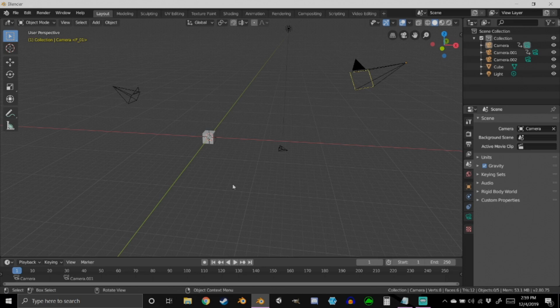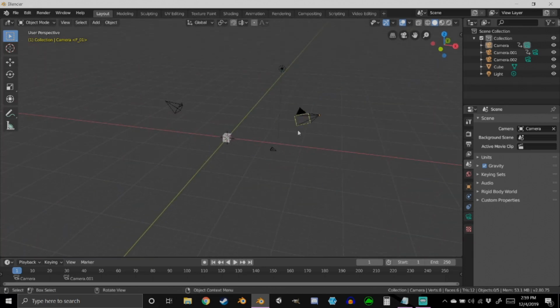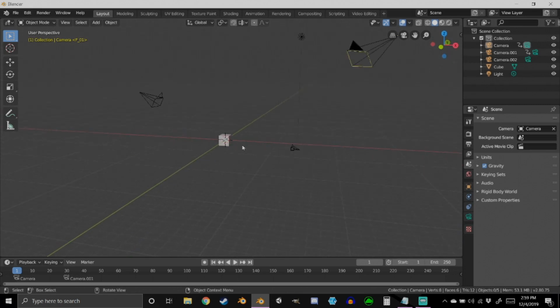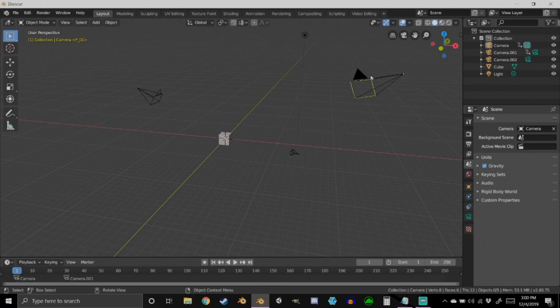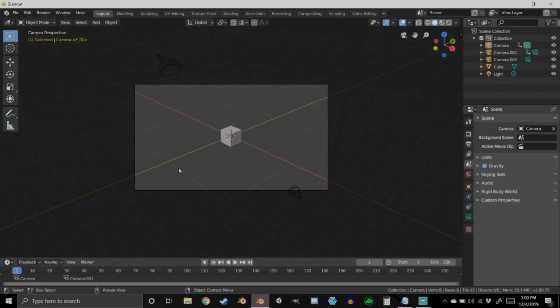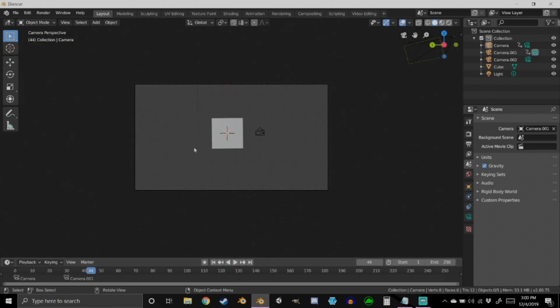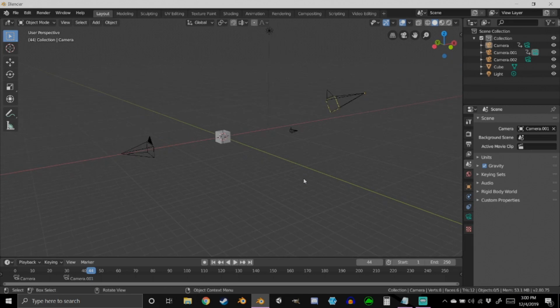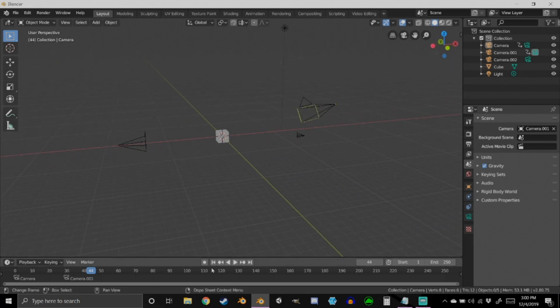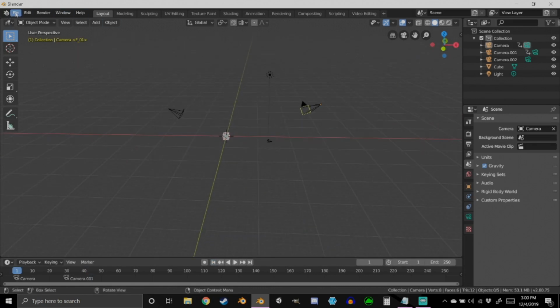So let me actually hit 0 on the number pad, and this goes into the first camera. And how you can tell that it's the camera that's active is it will be this black triangle here. Okay, so you'll notice that as you get a little further into the animation, the black triangle grows from here to right there. That means that this is now the active camera. What that looks like from the actual camera view is this. So you play it, pans down, switches, and then the camera cuts a couple of times. And that real quick two-cut kind of thing is a combination of two of the different methods that I'm about to show you. But anyway, so let's actually open a new project.